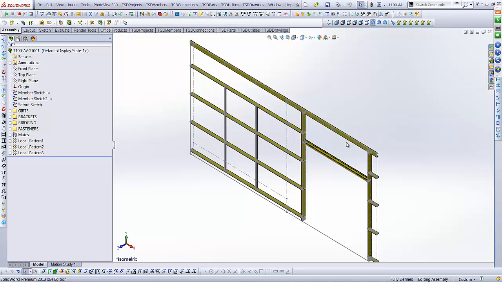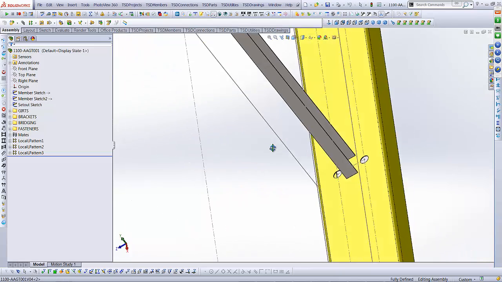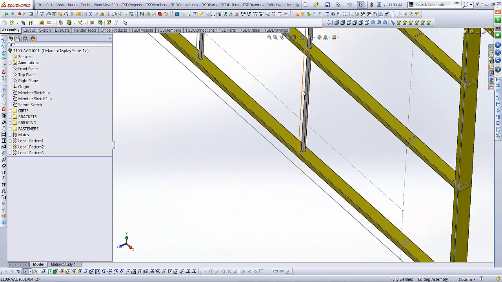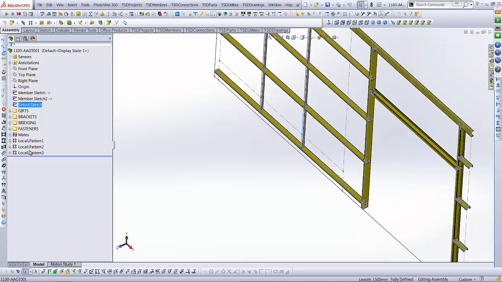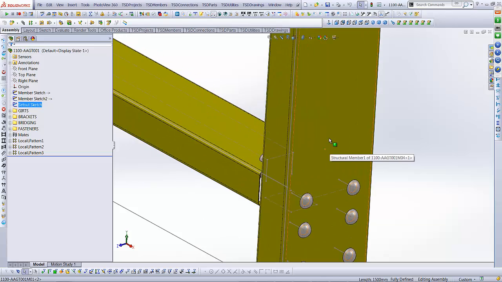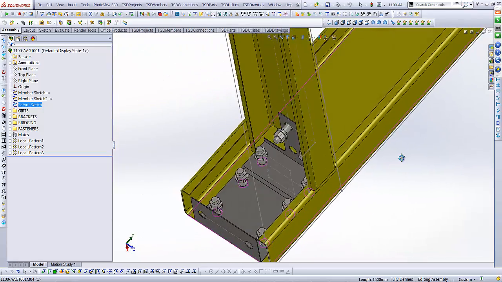Now in your girt panel you can put anything you like as far as girts go. I've just modelled up something that's representative of some bridging, which is just a channel in an extrusion that changes based on the length of the line and the centers of the purlins. I've created a pattern for the girts. Now if you go down into the girts, you can see I've got girt and purlin bolts, whichever way you want to call them, and we have GP brackets in place.